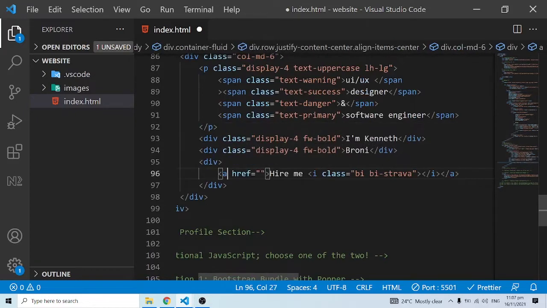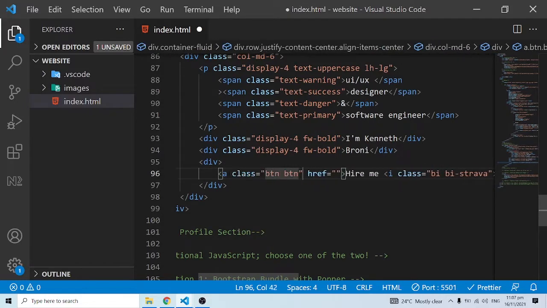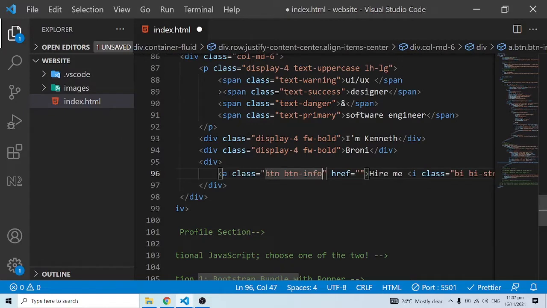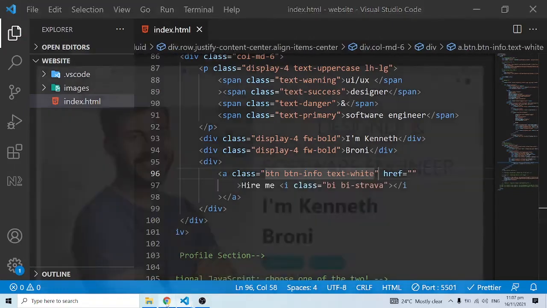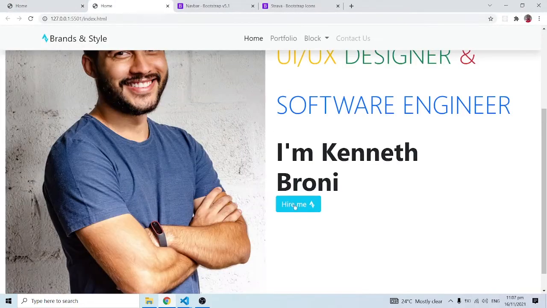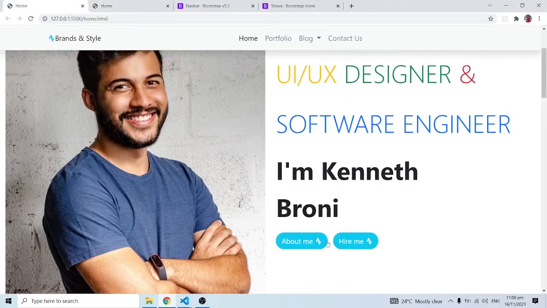And all that I need to do is I had a class of btn-info. Then I think I had a text-white. Then let's save this and see how things will look. So this is looking great, and I used the rounded pill around it.